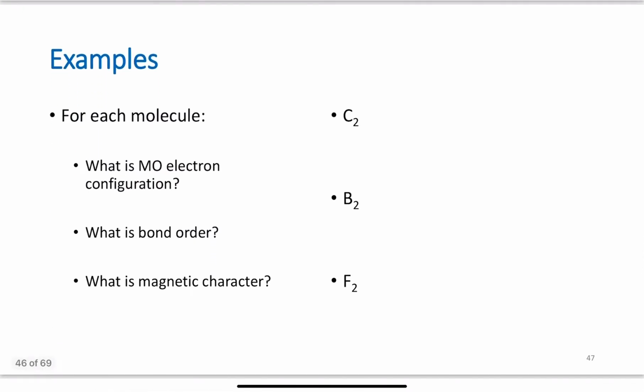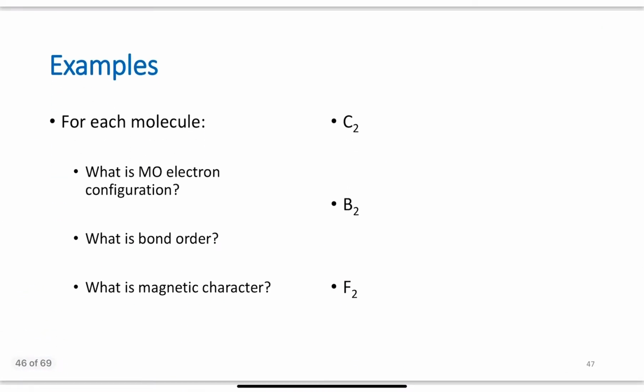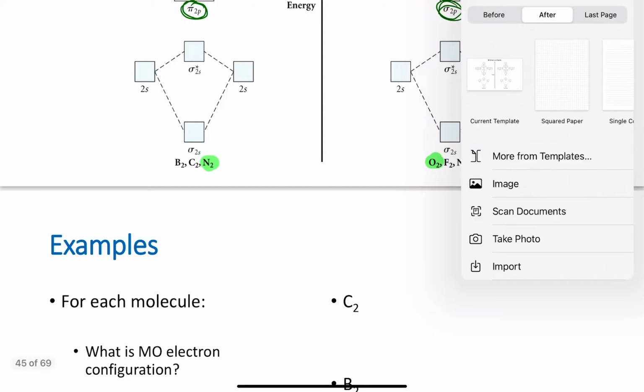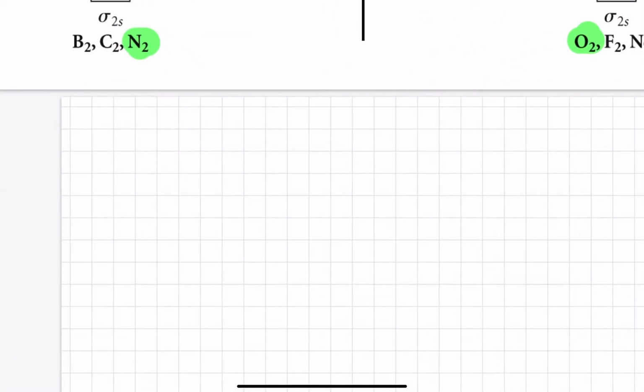So let's go ahead and work some examples. I know I skipped a few in your notes, and I'm going to go back and work those as well. I'm going to go ahead and just put a piece of paper in here so that I can work out the ones that are in your notes, okay? If I've skipped it from your notes, we are going back to that, I promise. So first example here, we've already done hydrogen. We've done He2. Let's do He2+.